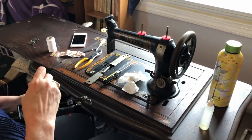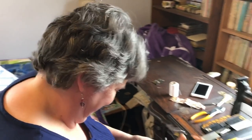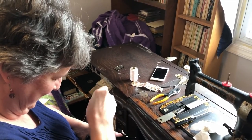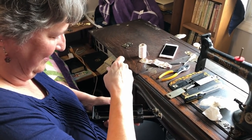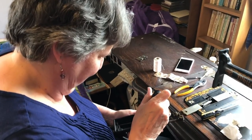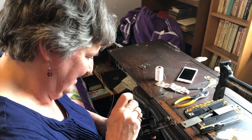Oh, there's cat hair on it — from here, not from inside the machine. That doesn't surprise me at all. My cat loves to lay on my pillow, and at night when I put chapstick on and curl up under the covers, all the cat hair sticks right to my chapstick. But I cuddle with him a lot, so it's fine.